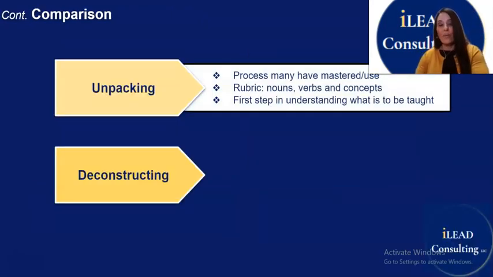Big hits when we talk about unpacking. It's a process that many of us use, many of us have mastered because it's relatively simple. It's anchored to a rubric, if you will, that's talking about nouns, verbs, and concepts. When you unpack a standard, you're identifying those 3 big things: nouns, verbs, concepts. And typically, it's the first step in understanding what is to be taught.